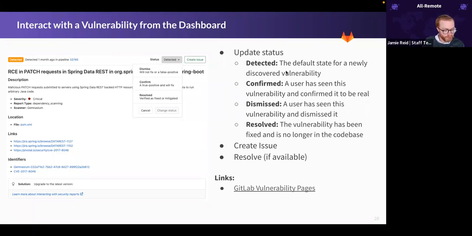There's several different statuses. Detected, that's the default state for any newly discovered vulnerability. Confirmed, as I mentioned, I'm a human, I've reviewed it, I'm confirming it's real, we should action it. Alternatively, I can dismiss it. So if I've seen this vulnerability and reviewed it, but don't believe that it requires action, I can choose to dismiss it. And then resolved. So when this vulnerability itself has been removed from the code base, the status of this vuln will be changed to resolved. From here, you've got the optionality to create an issue. So if you wanted to assign a specific DRI, or you wanted to have a conversation with different stakeholders about what should be done to address a given vulnerability, the issue is the right place to do that.